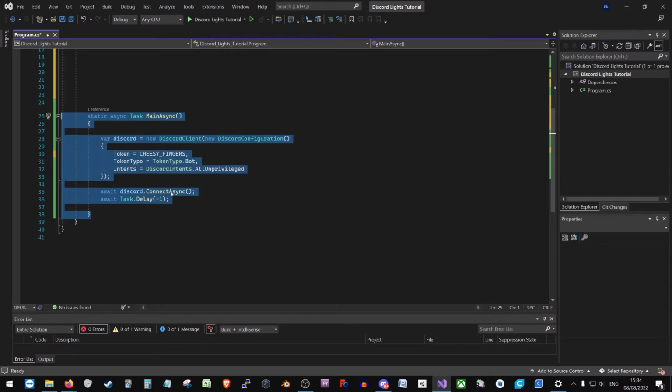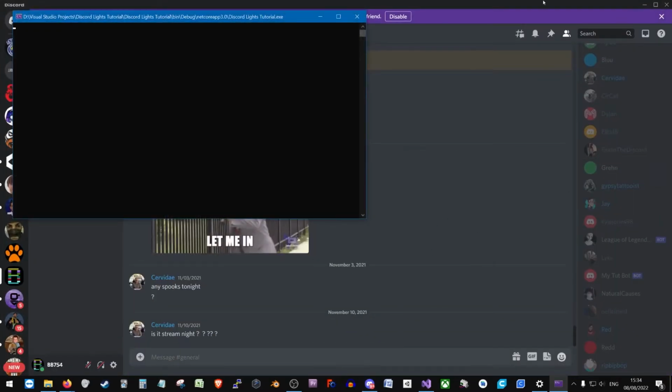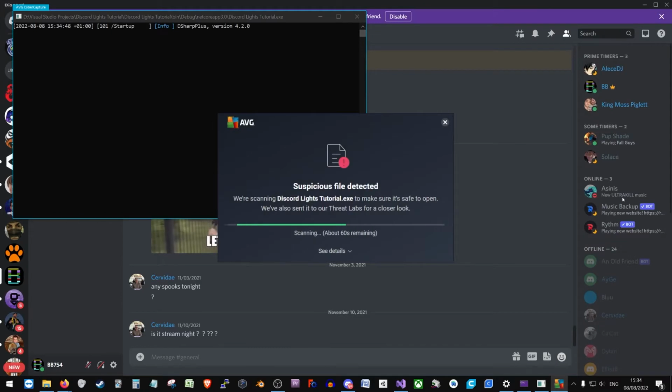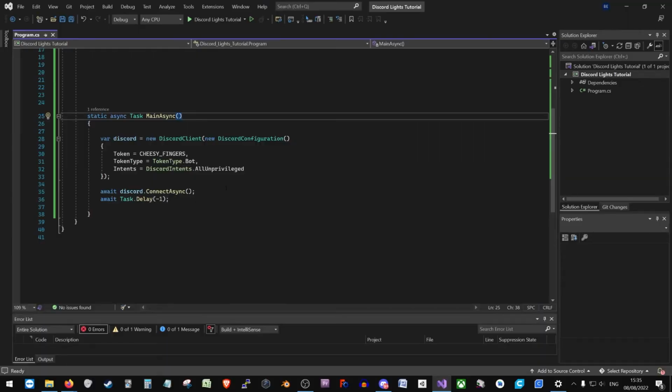Now, with just this simple bit of code, our bot should come to life. So we're going to give this a run. We're going to hopefully go on to our Discord so we can see it come online. Oh, go away, AVG. There we go. So we see it now. My tutbot, and it's online. Hooray! You've just given life. Congratulations. Okay, great. So you've accidentally created life. Now what do you do with it, God?